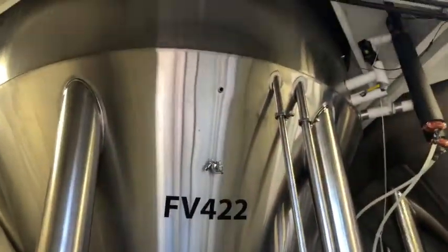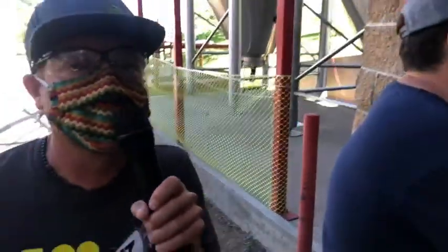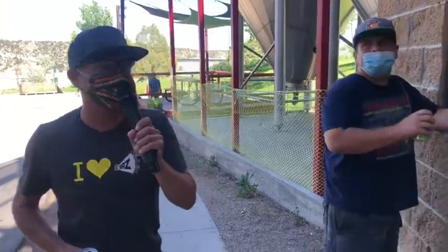And there's a catwalk on the top of them for when we dry hop beers. Like our Modus Operandi is one of the main beers that goes in here. A lot of Modus, a lot of Mexican lager, and Modus has a ton of dry hops. So we have to use that catwalk to get on top of the tanks to put hops in.